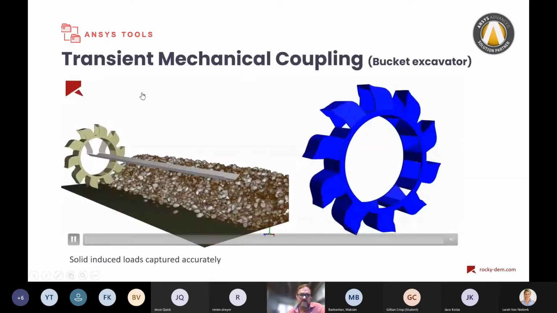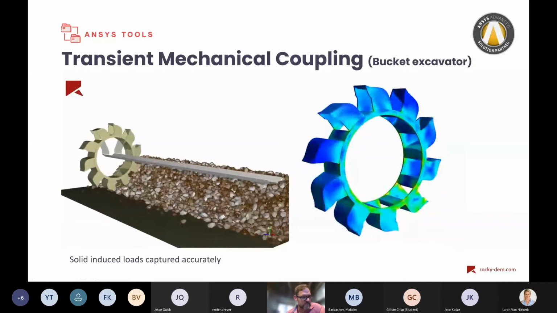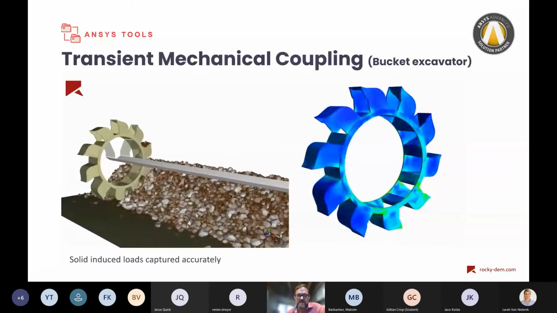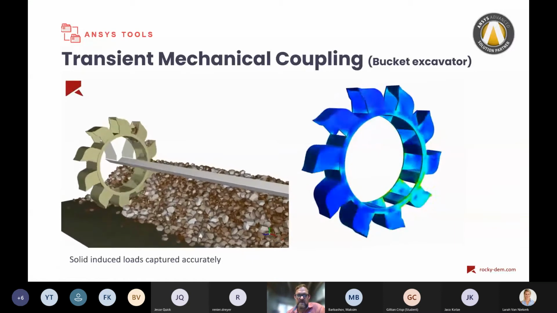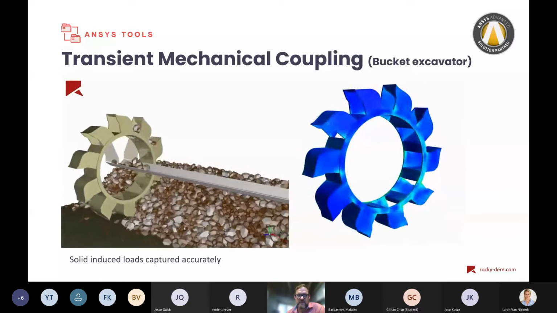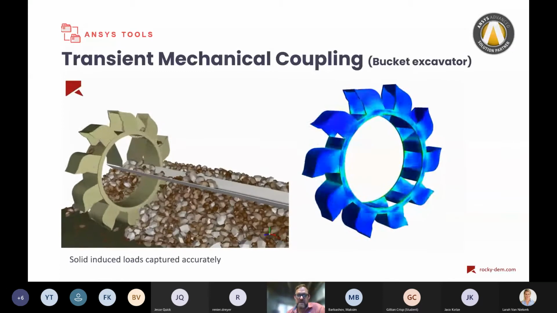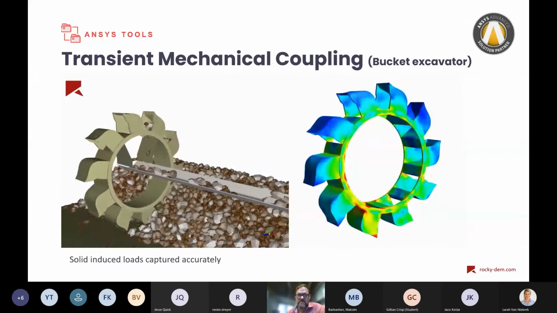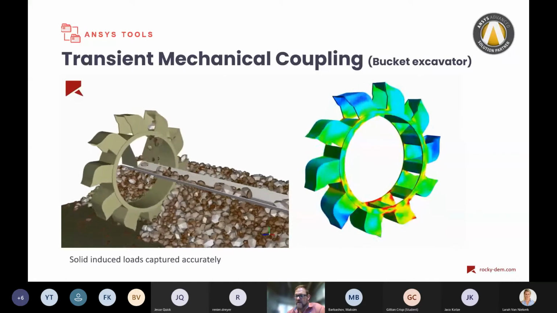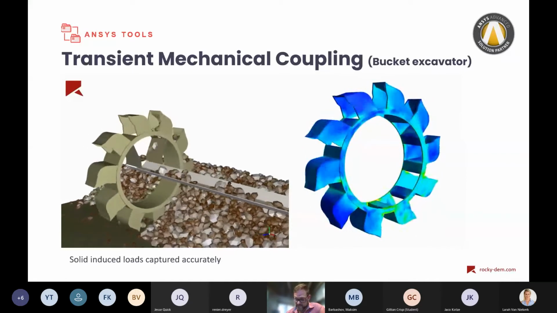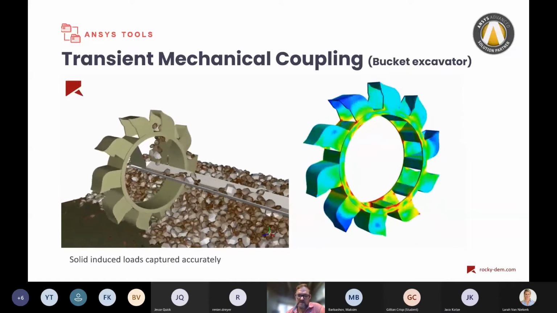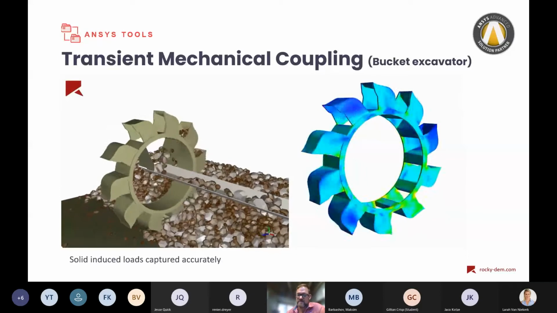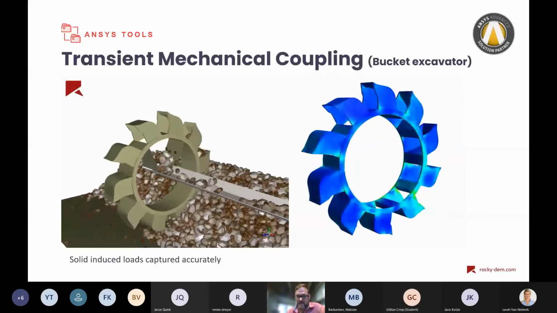All right, and this is my last Rocky video. I just want to show this because this is amazing to me, that we can have this kind of transient coupling between Ansys and Rocky, and this is really where the power of this relationship is coming through, where we can look at designs in a transient way and not static like we've traditionally done due to hardware limitations, etc. And that's partly what this webinar is about today, is that hardware has advanced so much these days that our simulations are getting bigger and more complex, and there's definitely a space for what I'm about to show you.